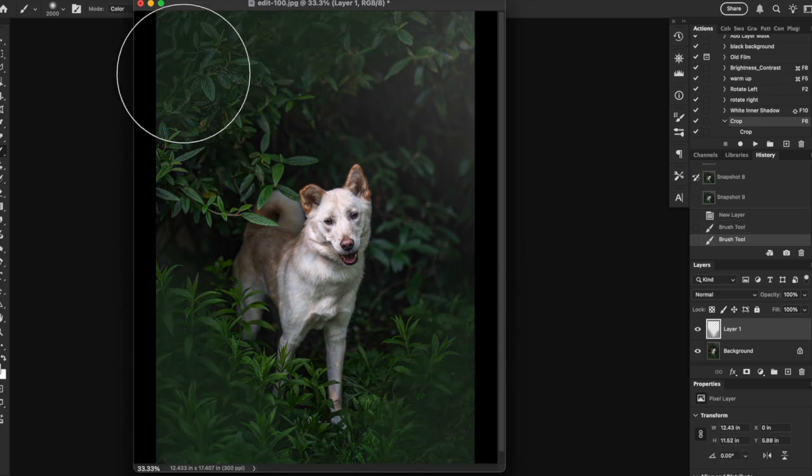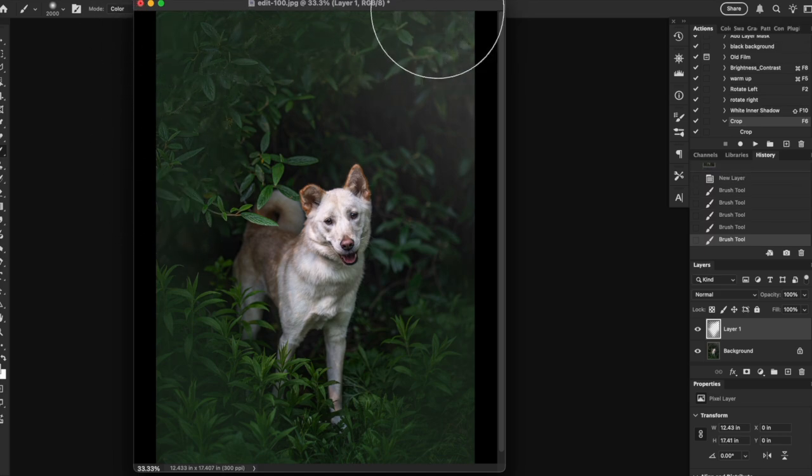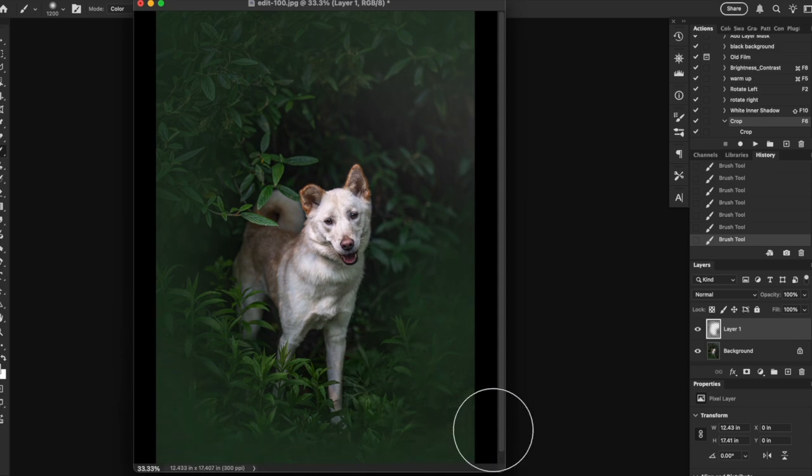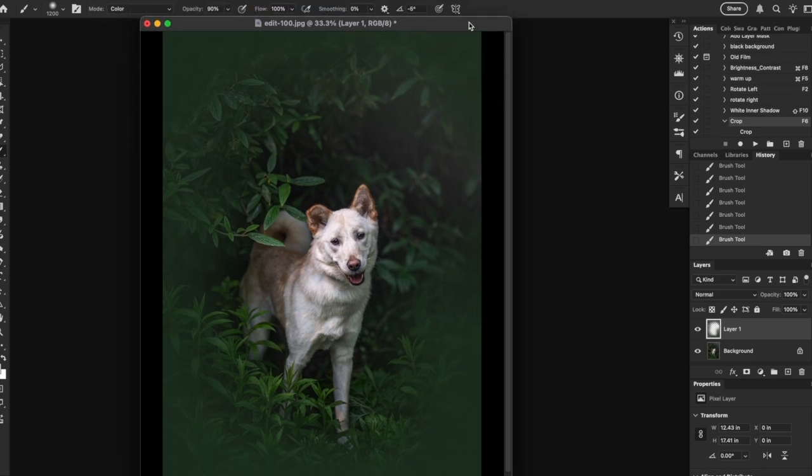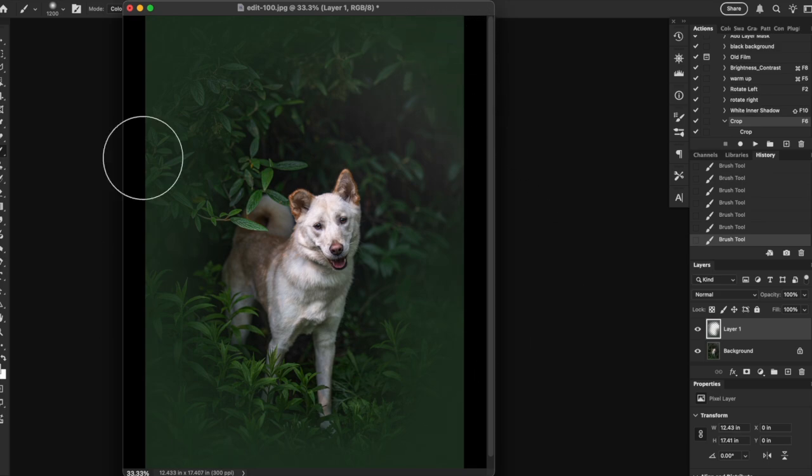I almost want it to look like depth of field. It's going to go more color out to the edges. Don't worry about how thick it is at this moment, because we are going to change some of this. Especially make it super colorful and dense around the edges. I am painting in color at about 90%, but you can kind of see that it does. I'm going to take that percentage down a little bit to 50% and do some of this that's a little bit closer into the pup. And you can see that it's kind of like a gradual density out to the edges.